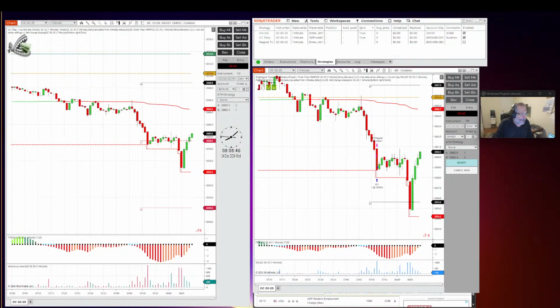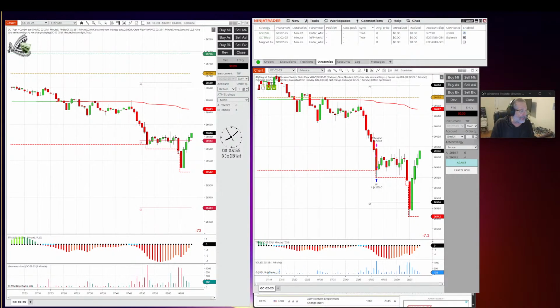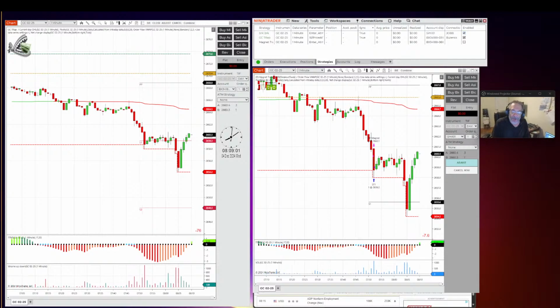Sorry. Question is, do you need 2 accounts? If you want to try 2 different strategies, you do not need 2 accounts. But if you want to try 2 strategies on the exact same instrument, you have to use 2 different accounts. One can be sim, and you could have multiple prop accounts, which most people do.